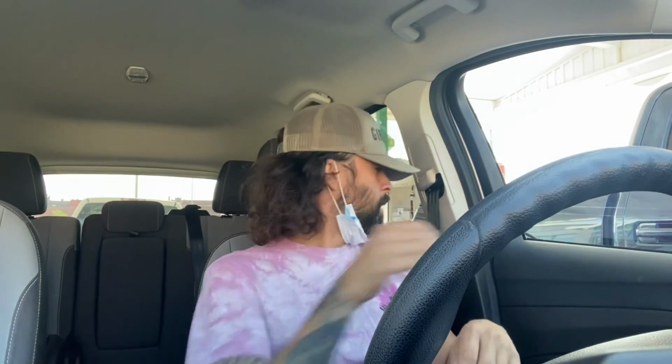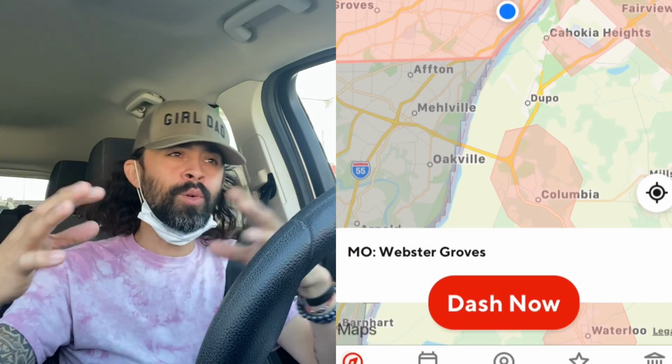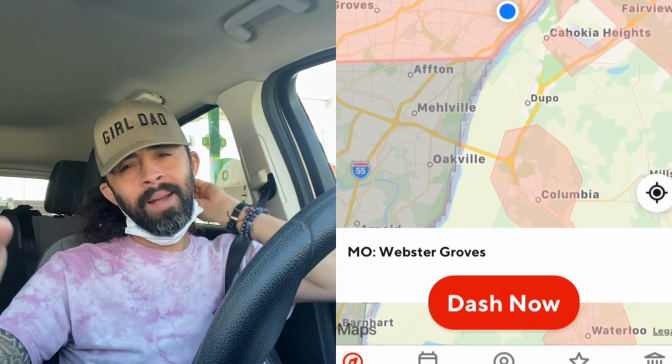Let's get into it. All right, first thing, let's talk about when you're turning on these apps. When you turn DoorDash on, a lot of buttons. You got to maybe schedule. You don't have to schedule. Don't mind that. The buttons aren't a big issue while you're turning it on, but we all know it's an issue while you're getting offers and you're trying to drive or do drop-offs. But as far as turning it on, DoorDash is pretty simple for me. I just hit dash now, what time, real simple.